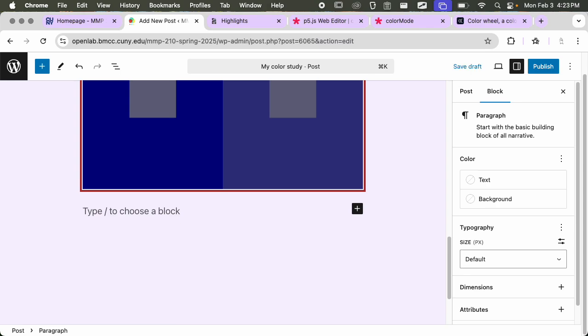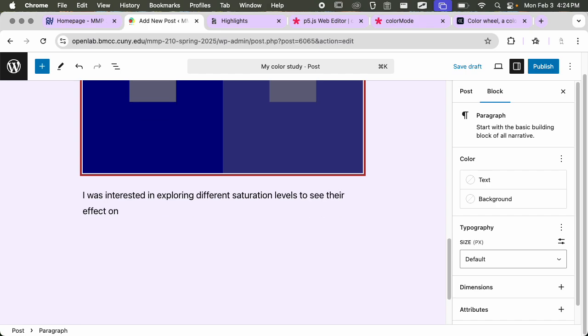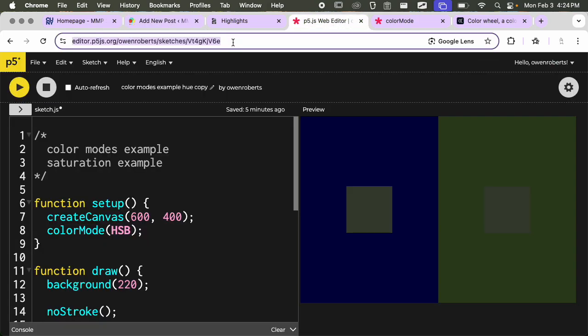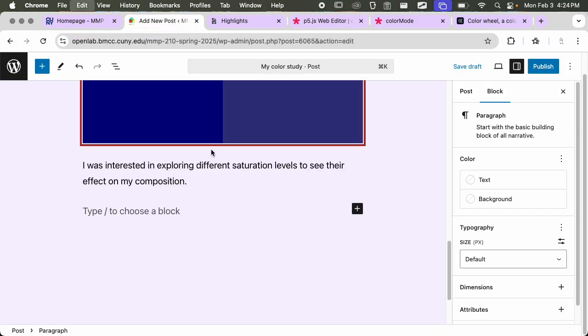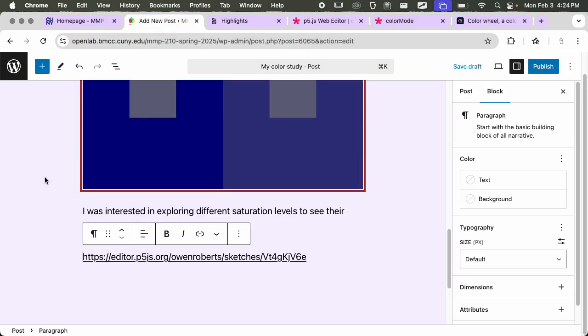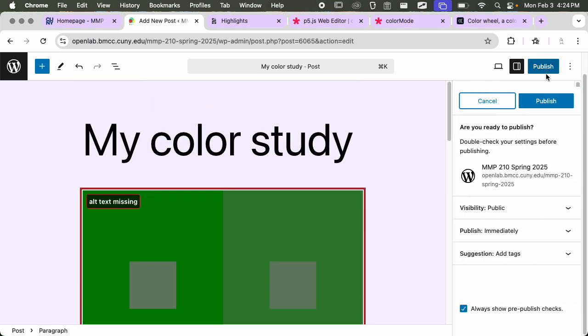So you could say, I was interested in exploring different saturation levels to see their effect on my composition. And then, of course, just a link to the code for the project. So just copy that link and paste it in there. And we don't want to embed, so just convert to link. And so that's the basic idea for this assignment.